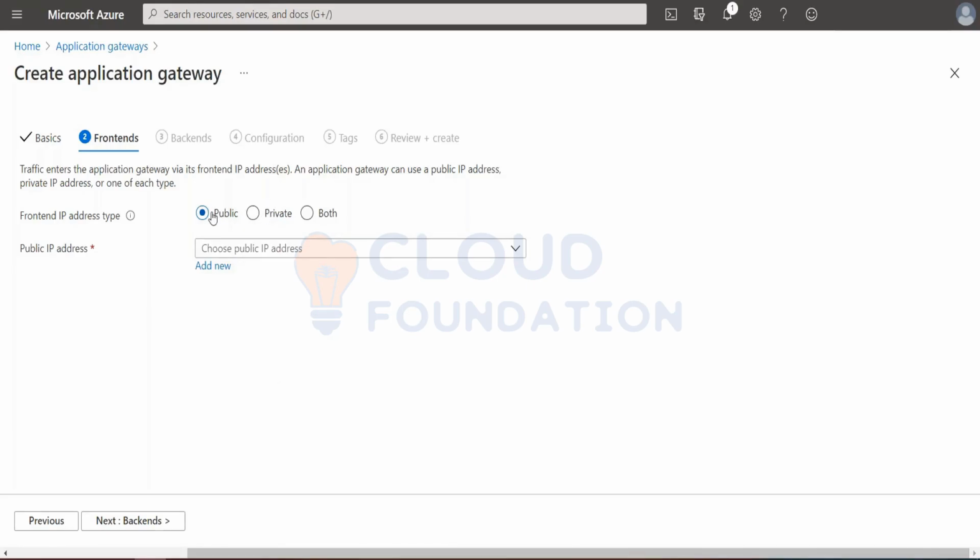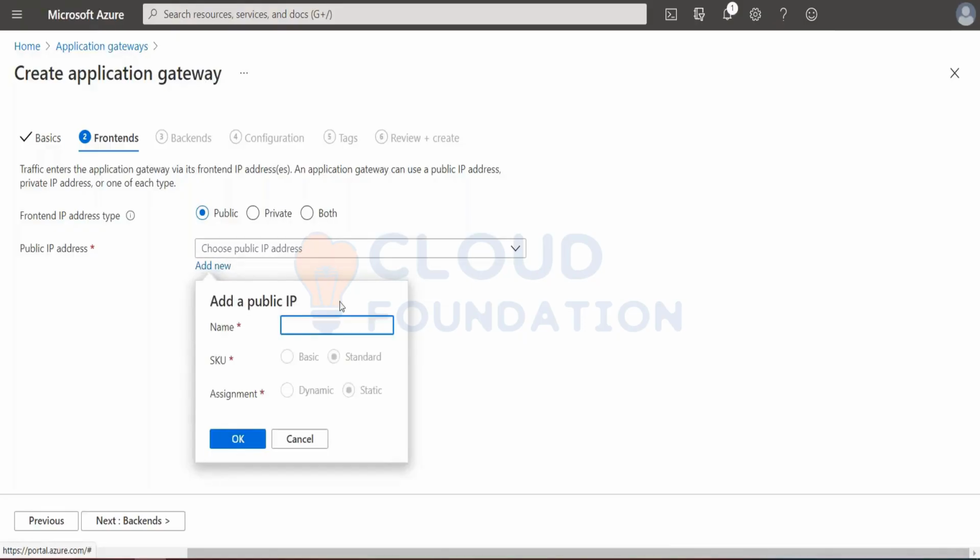Here also you have public and private options available, depending upon whether you are hosting a web application. In the case of Azure Load Balancer, I mentioned database. In this scenario, there is no database because a database will not run on port number 80 or port number 8080.